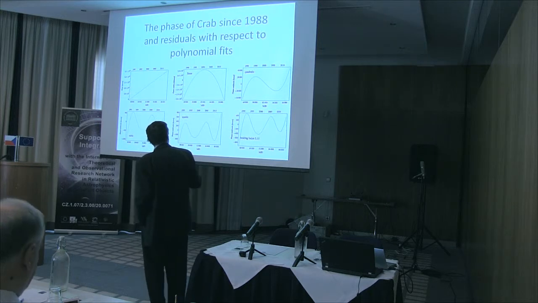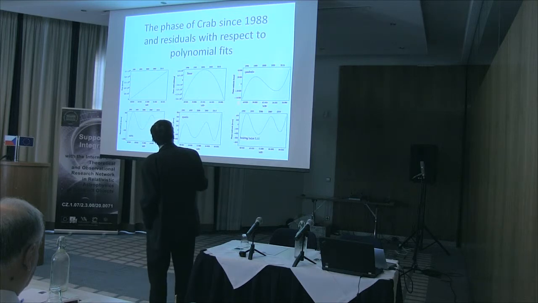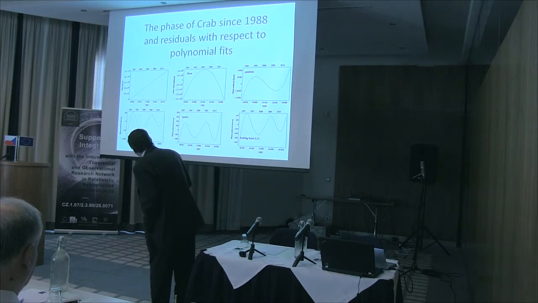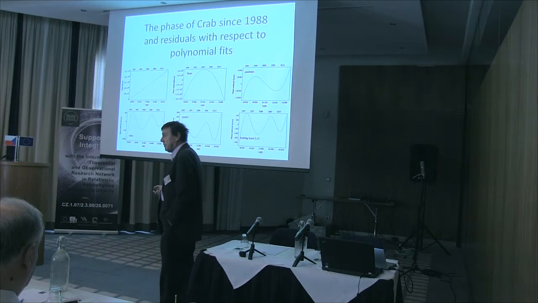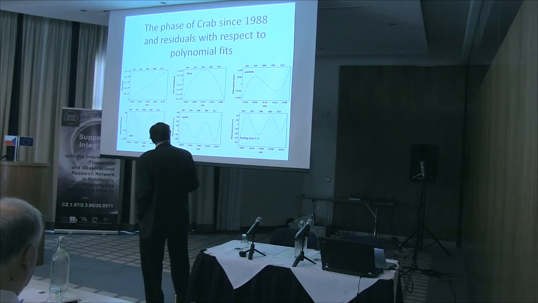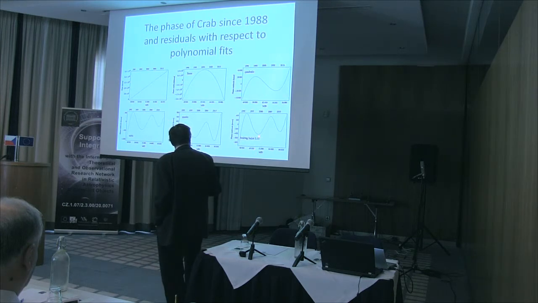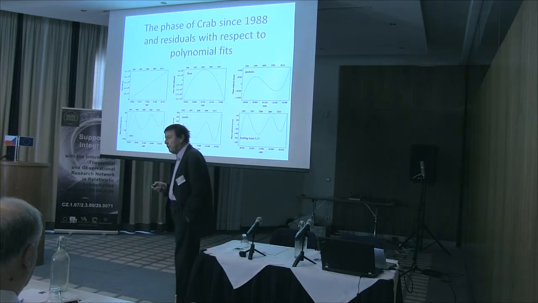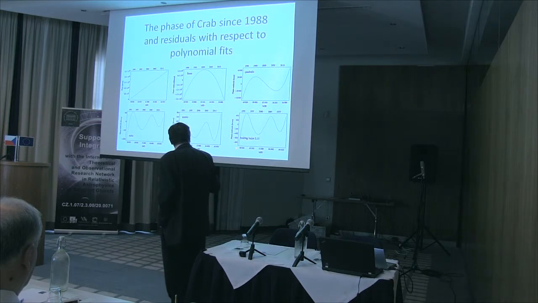So, okay, then you do the quartic fit. And the quartic fit gives you still about plus minus 40,000 excursions. And then you do the fifth and so on, and then you do the breaking index law, because the Jodrell Bank people say that the breaking index law 2.15 is perfect for the phase until, I think, 1988. But you can still see that you have about 1,200 turns going up and down in the noise.